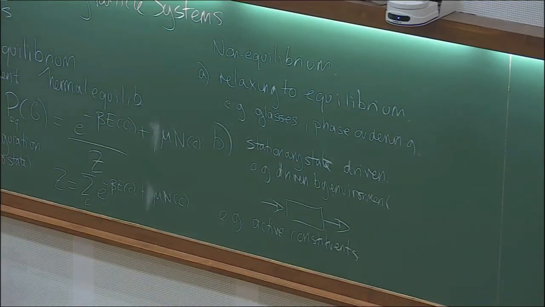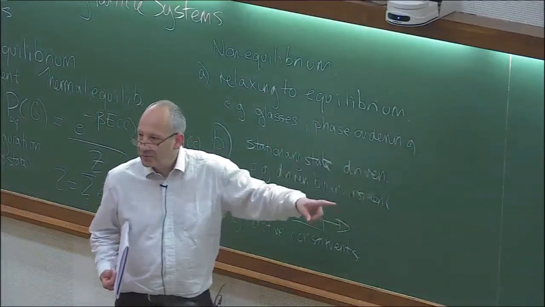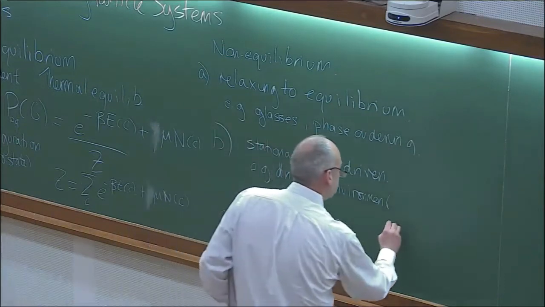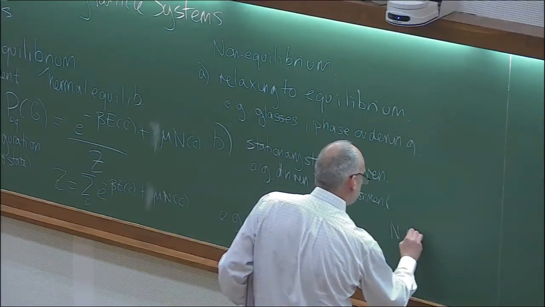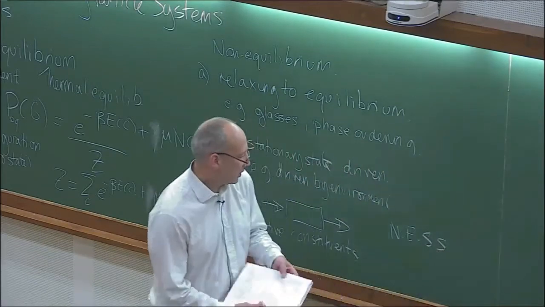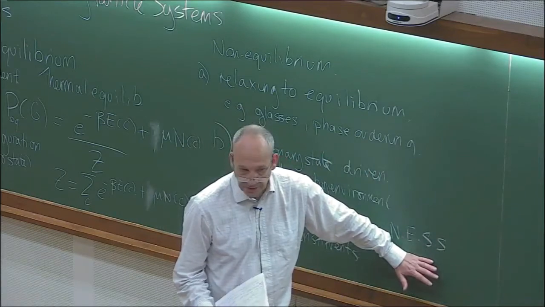So in this case, if it's a stationary state that is driven in some way, we call it a non-equilibrium stationary state. It can be confusing at first. You can have a stationary state, but it can be out of equilibrium in the sense that it doesn't obey this condition for an equilibrium stationary state. So let's refer to them as non-equilibrium stationary states. And this is what I'll be mainly concerned with in these lectures, non-equilibrium stationary states.